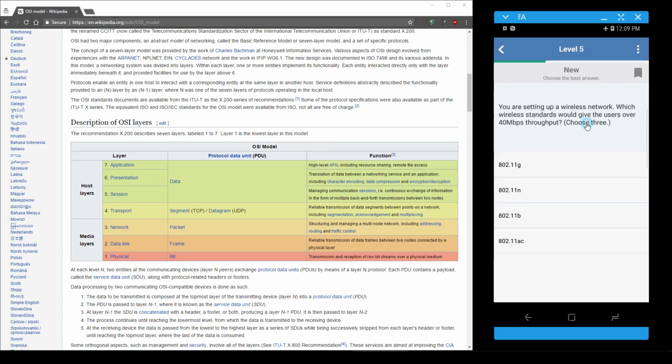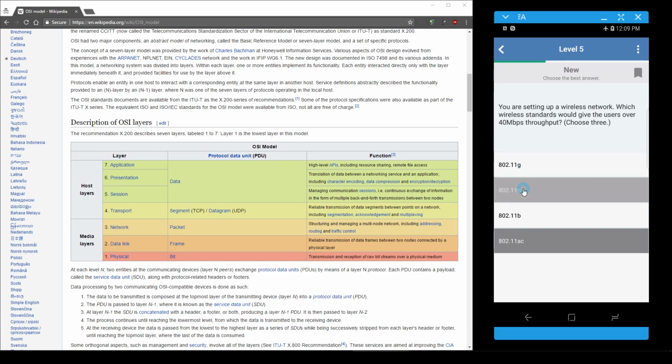So you are setting up a wireless network. Which wireless standard would give the users over 40 megabits per second? Choose 3. So there's 4 options, so there's only one that can't support 40 megabits or over. And I remember from a past question that 802.11b can do up to 11. So that would mean AC definitely, that's like the new standard. That can support like gigabit.